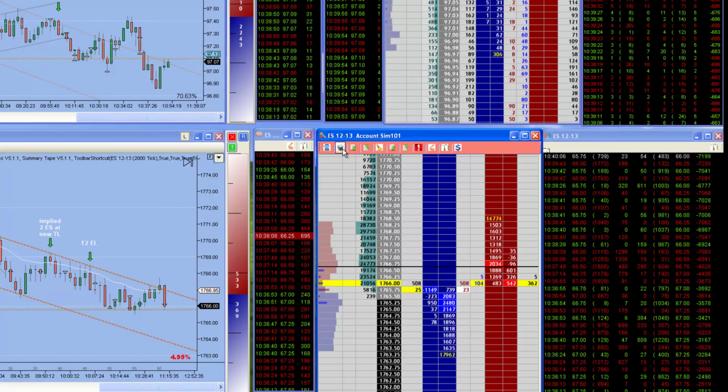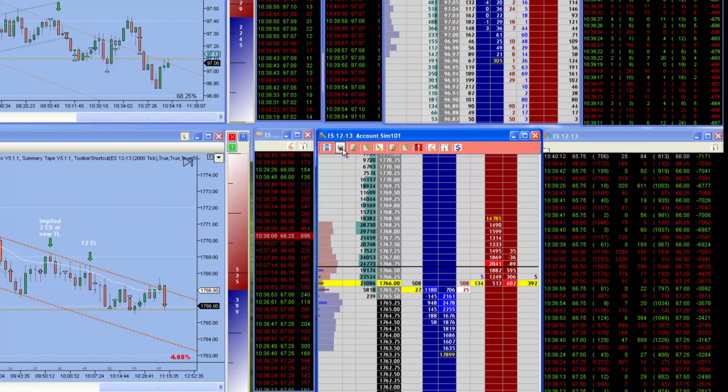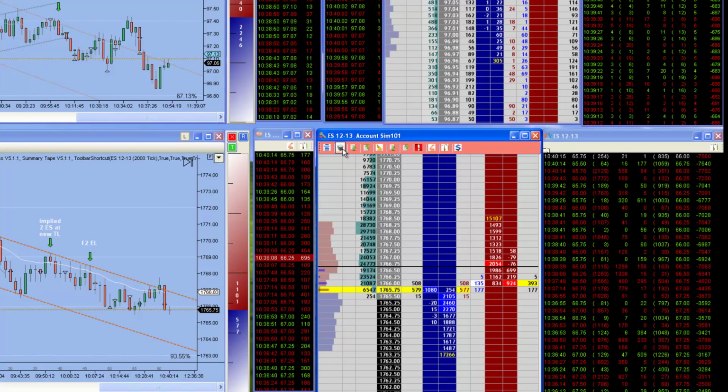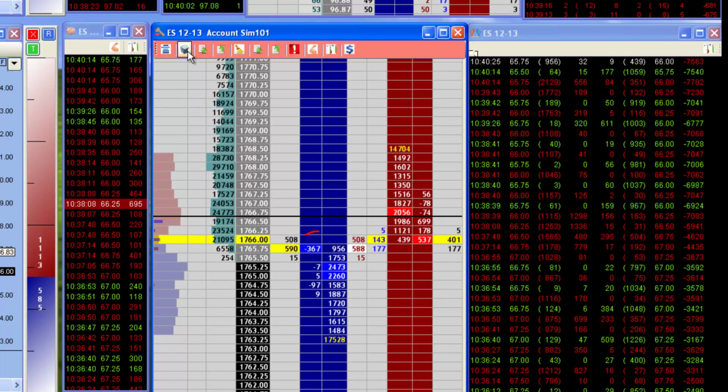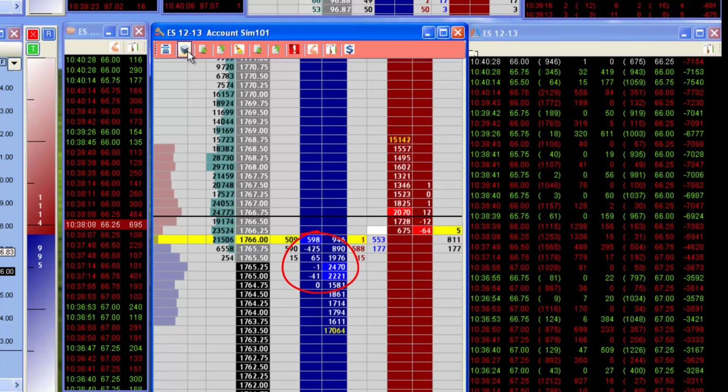Normally I speed things up, but this time I wanted to actually slow down the video a little bit, because I wanted to emphasize that the reason we're looking at this video is to see how a price can reverse, not just because strength comes in, but because the prior strength disappears. And that's exactly what's happening here. If you look at the order flow, you can see bids being pulled. So you can see a lot of weakness here.